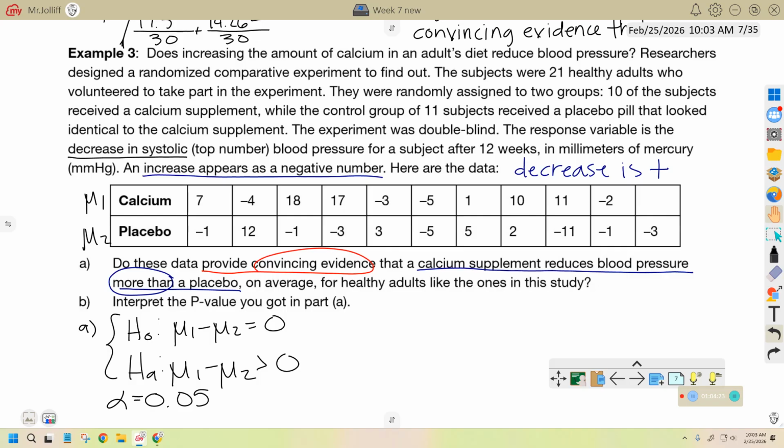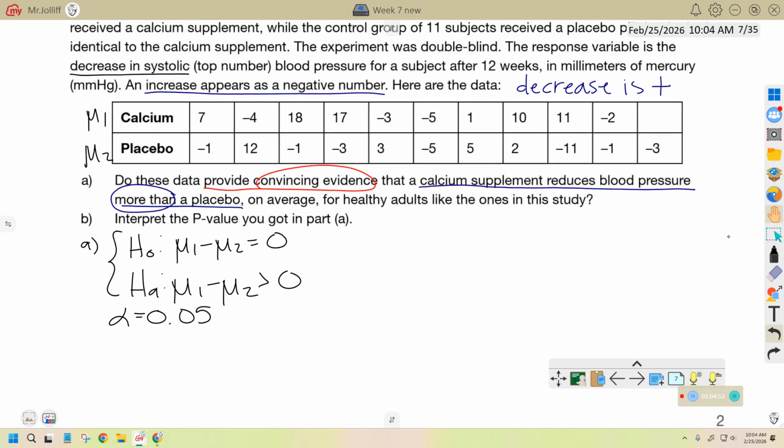How do I check for normality? We graph those data. We would build what type of graph? Dot plot. We're not going to do that now. You know how to draw dot plots. You should, for that check, make dot plots for both and compare them, just like we did yesterday. Yeah? You guys know what dot plots look like. We're going to assume, for the purposes of time, that those dot plots have no strong skew and no noticeable outliers.